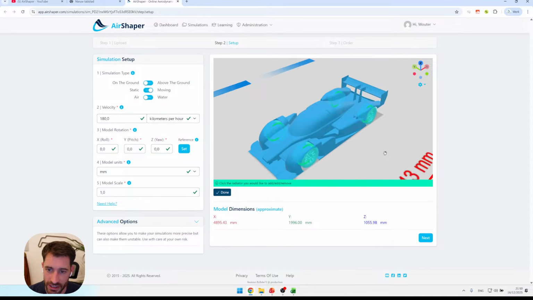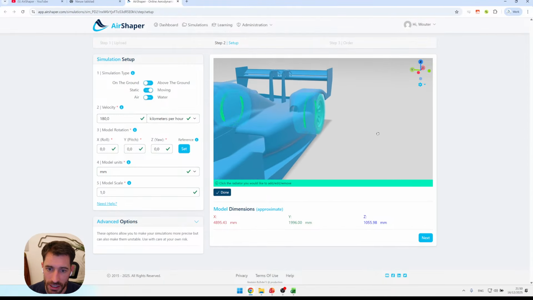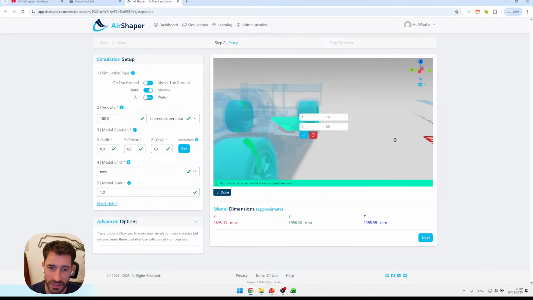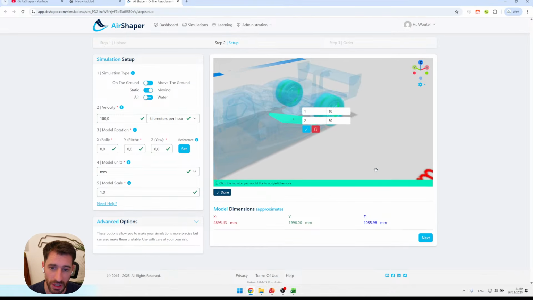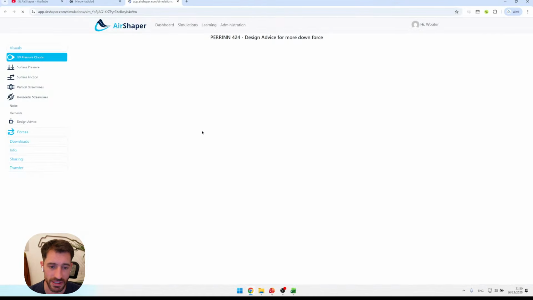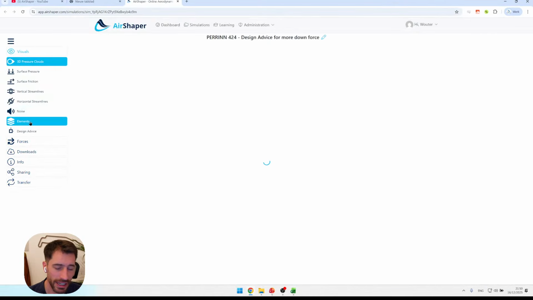And you can also set your radiators. Radiators are an important part of aerodynamic drag as well, because you need to force air through them, which costs energy, which can be translated into drag. So if you model the radiators as a solid block, we can actually model the flow through the radiator. And once the simulations are done, you can have a look at those elements and analyze whether your radiator is being used properly or not.